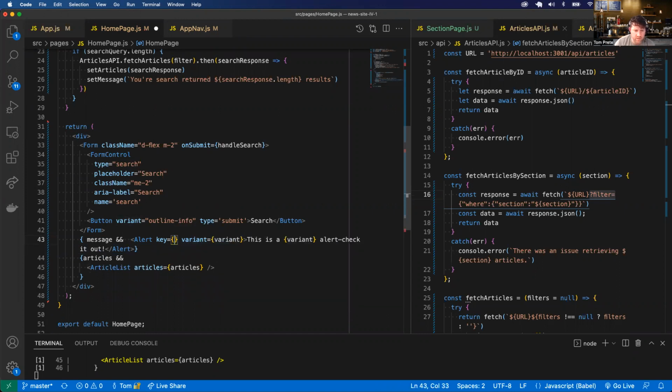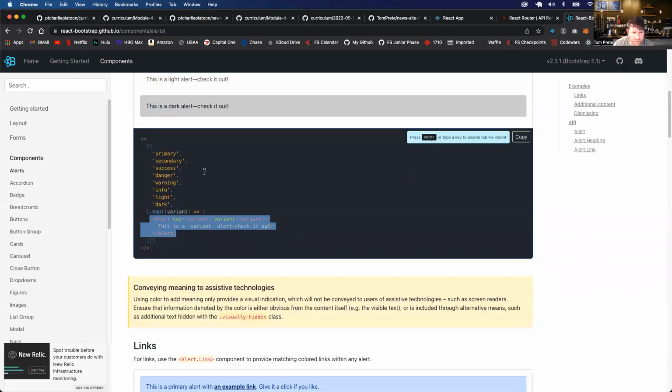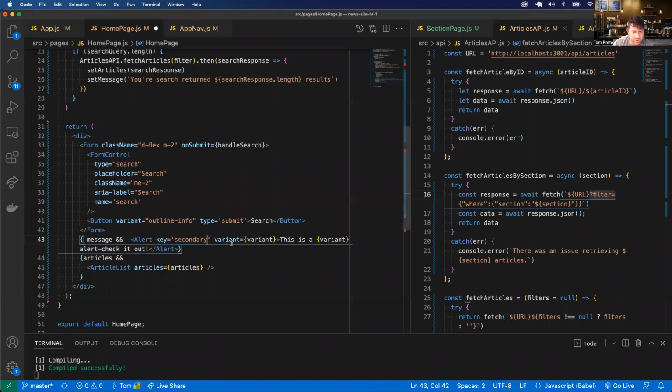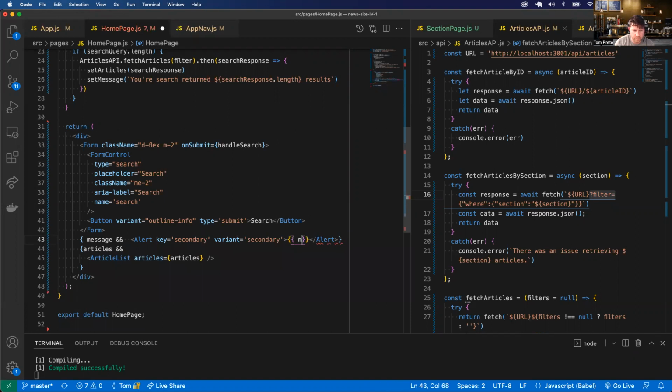Key, I don't know, have it be success or what are the other ones? Secondary, maybe. And display the message right here. I don't know why I keep doing the double brackets.